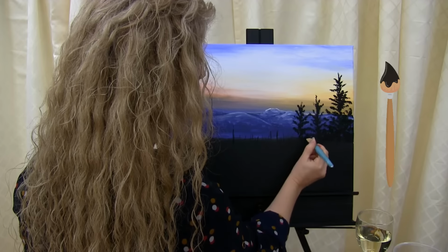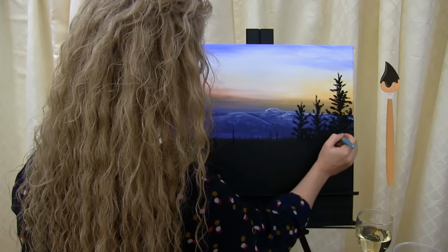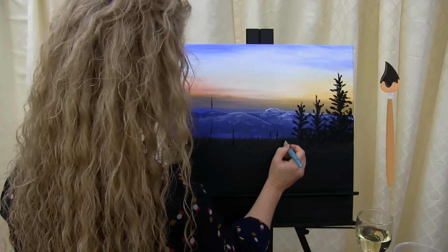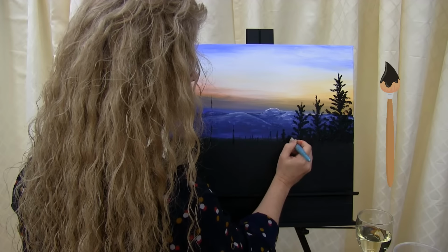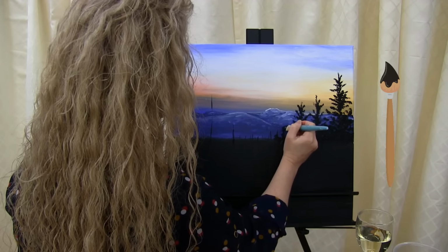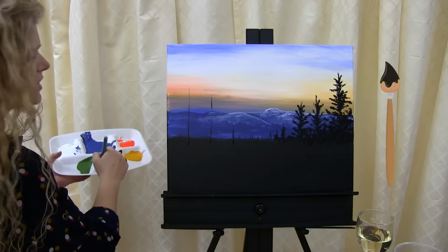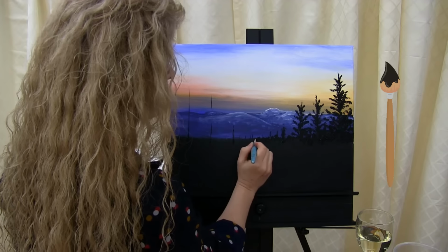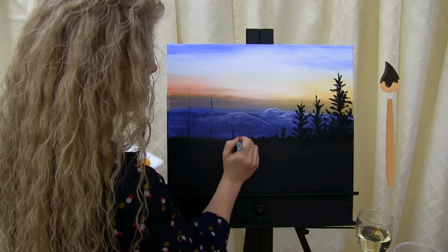I'm just continuing to dab and turn my brush as I need to, and I'm going to fill this in a little bit more in through here. Then as I come down towards this bottom part, maybe you leave some of the tree tops as just those little tiny lines. When you get towards the smaller ones, the branch details are less important. You can just take your brush and dab along here, leaving a couple of those little tree tops poking out.